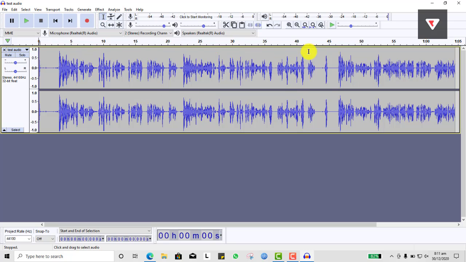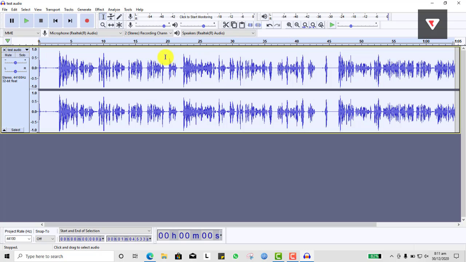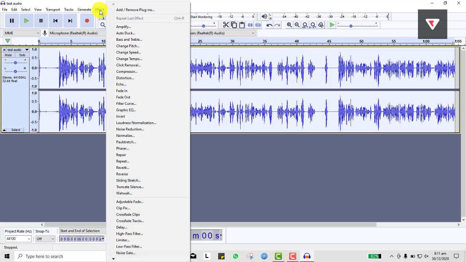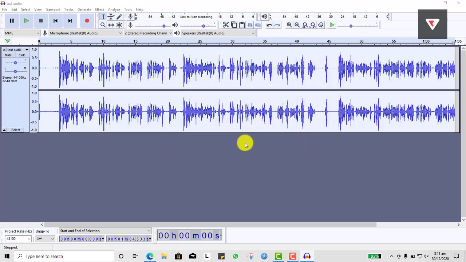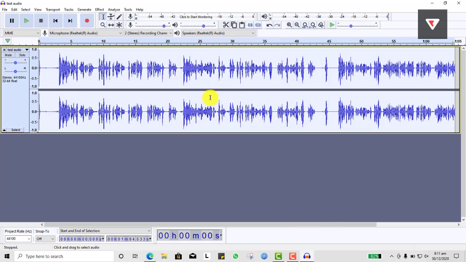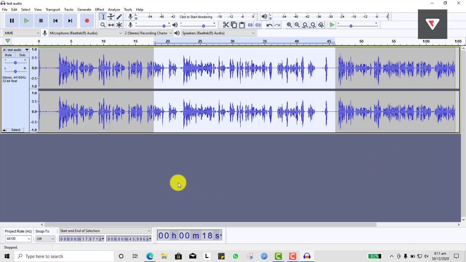So usually the first thing I do is I just click everything and I come to effect and I go to normalize, and I usually leave the settings as they are, right? And I simply click this, and so it goes to the process. So it has normalized it basically, right? This audio is not really that bad, but if it was really obvious where I fluctuate, I come in and go out with different peaks and amplitudes here to help to normalize it. So that's the first step I took.